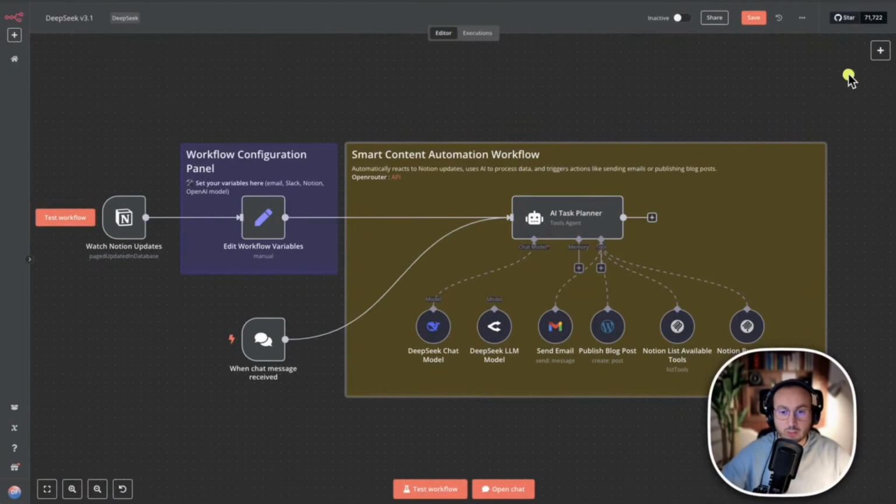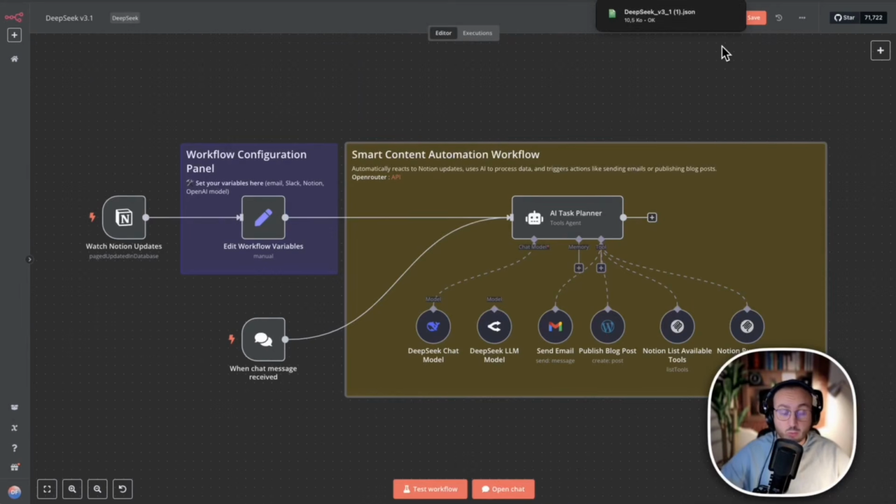Now we are simply going to download this entire workflow. I will provide you with a file where you can import it and simply use the same workflow. So I'm going to click here to download it. I will put the link to download this file in the description of this video.